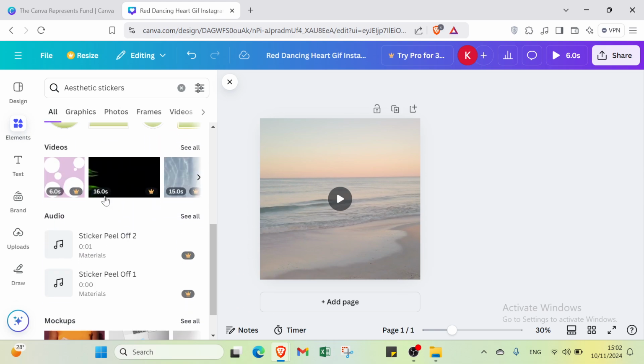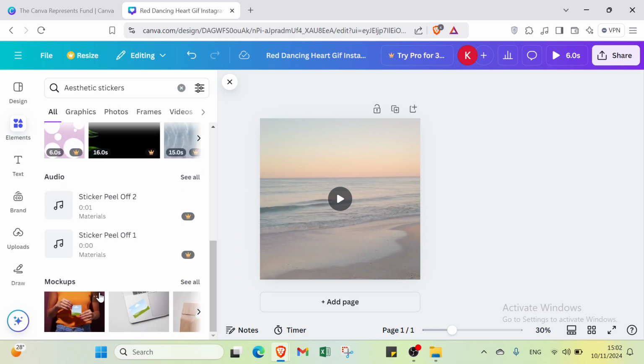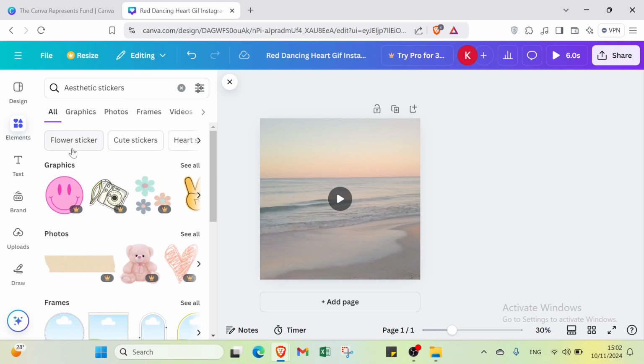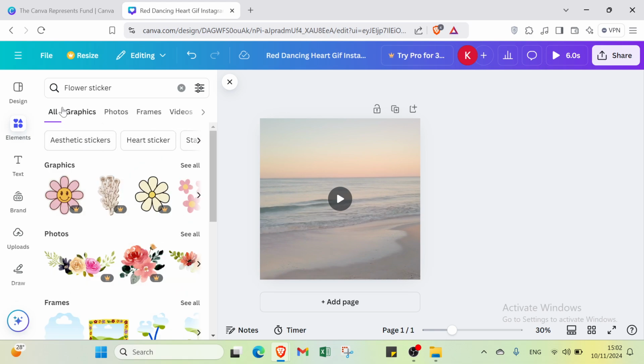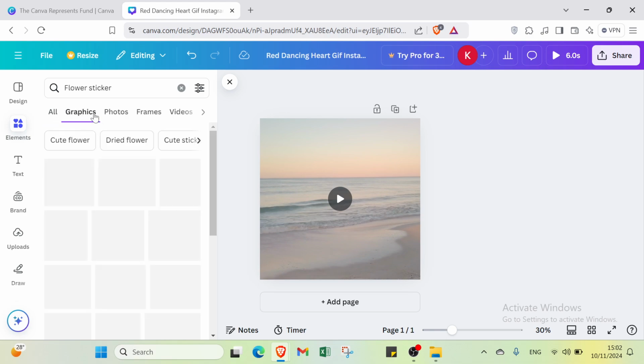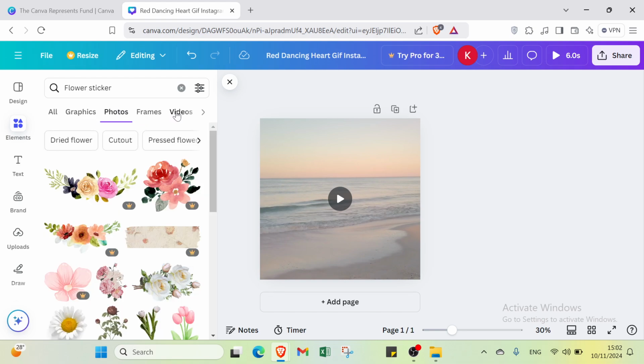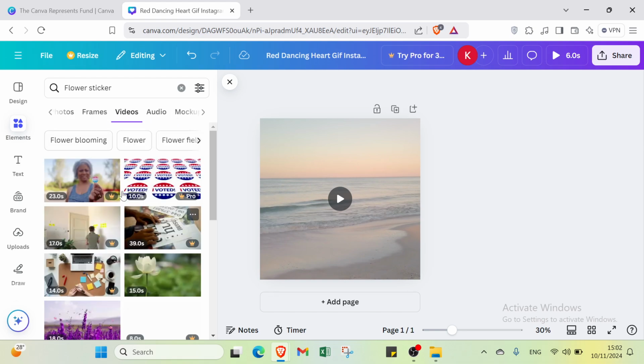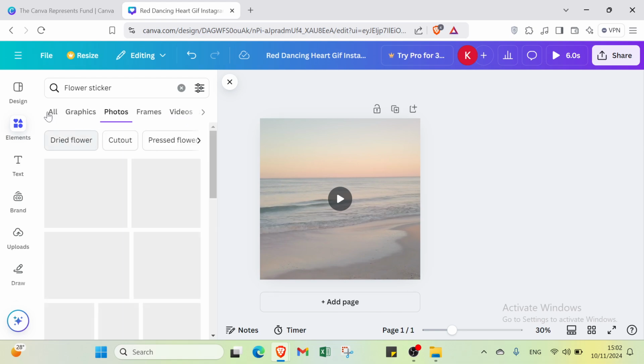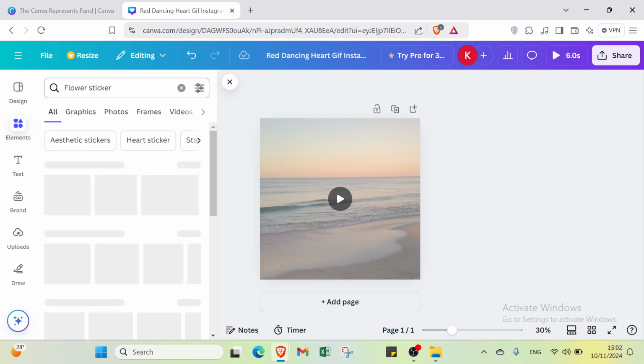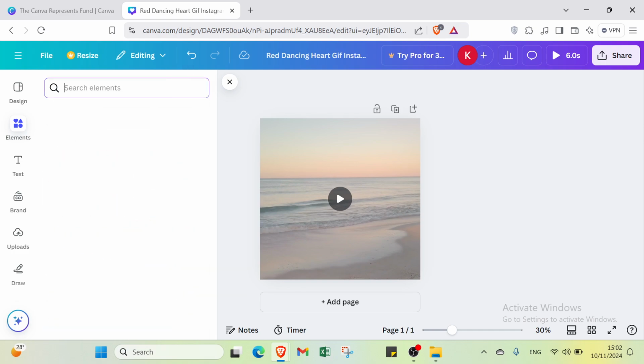So for example, I will just search here and I will select one of these, or you can just here select flower stickers, graphics, and we have here photos as well, videos if you want. I'll just come back here and I will select, for example, other things here.